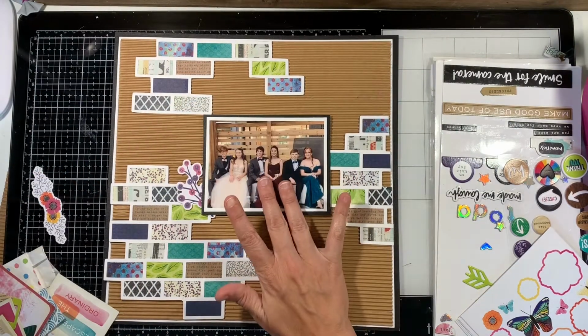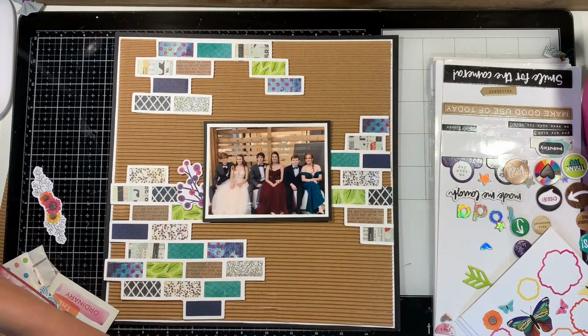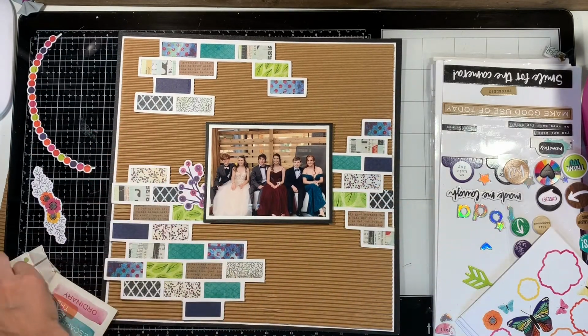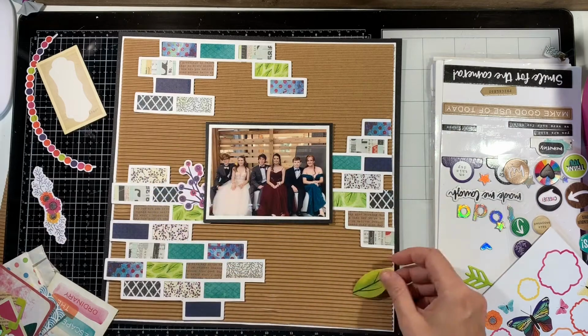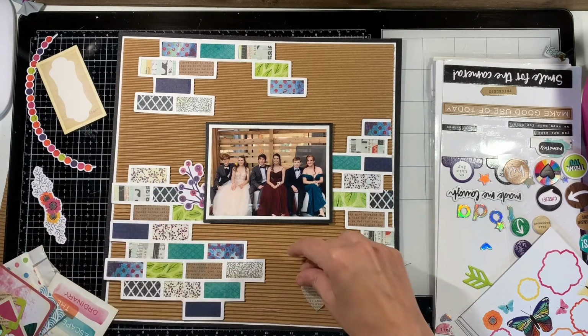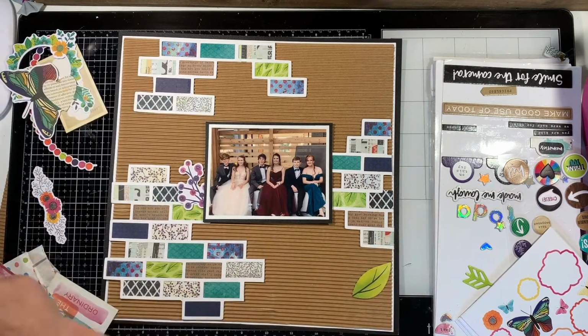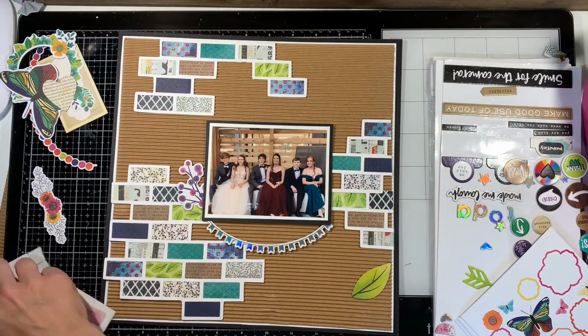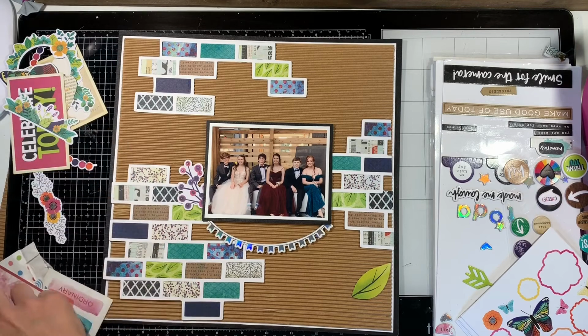So there you see, I've got a stack of embellishments beside me, and I have the die cuts that I have left over to the left. So I'm kind of going through things. You're going to see me just playing around and putting things down and taking things away and just trying to figure out what I'm going to do.